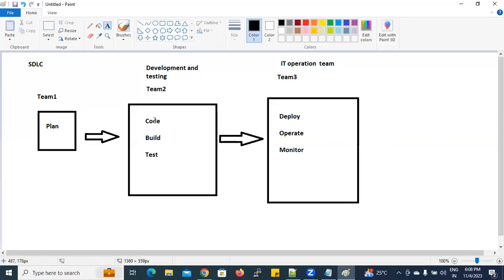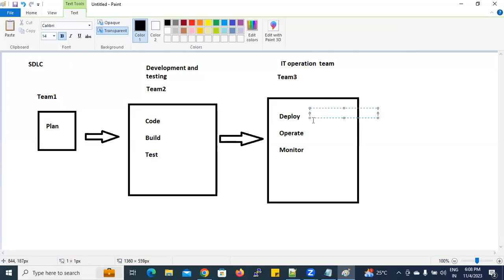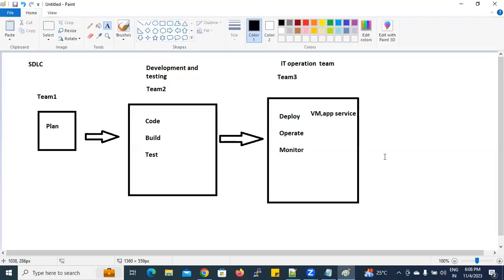Suppose code is available and we are going to deploy it in an environment like a virtual machine or an app service. That was taken care of by the IT operations team. So this is the software development lifecycle, which was done manually earlier.